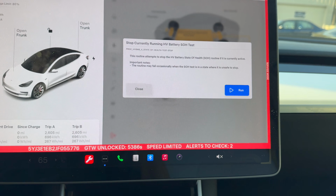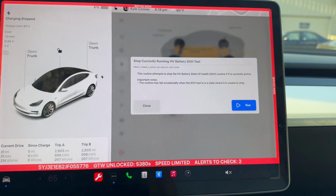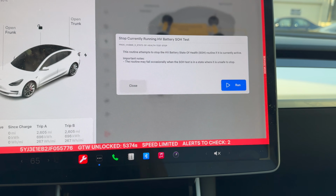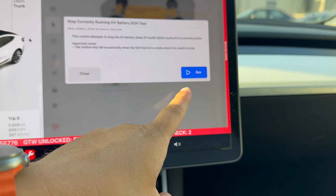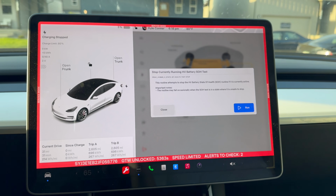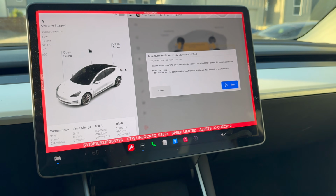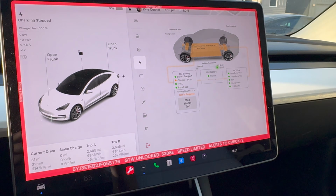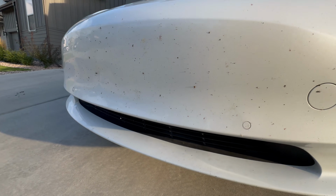Okay, so it's running. The thermal systems are running full send to burn the battery down to 0. Health test stop, but I think this means run the stop. But we just want it to do what it's doing right now. So I'm going to let it do its thing and not hit that button. All right, well, we'll just let it discharge and then charge to 100. Yep, just confirming everything is good. It says test in progress and we're ready to rock and roll. And I don't know if you can hear it, but the fans are going full.